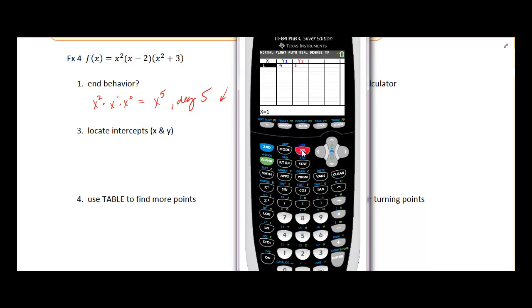If I wanted to know some more points on that graph that we were looking at, remember I had an x-intercept at 2. So let's say I want to know what's happening when x is 1. It gives me the y value when x is 1. Let's say I want to know what happens when x is 3. It gives me back the y value when x is 3. So whatever value you put in for x, it gives you back the corresponding y value for the ordered pair on that function. And you might be asked to find that in the homework. So it's using the table function, but you must first set it to ask.